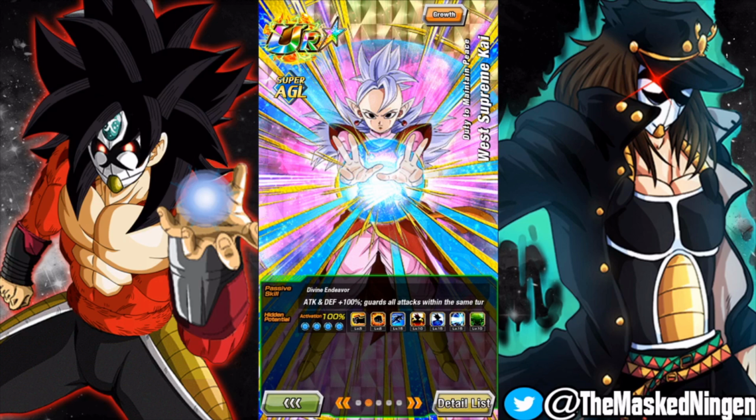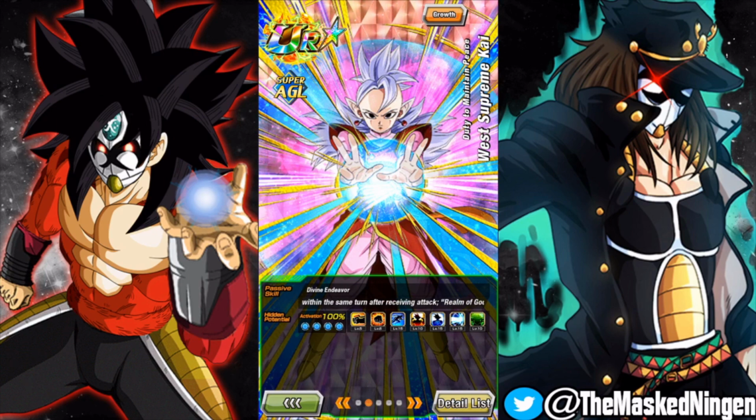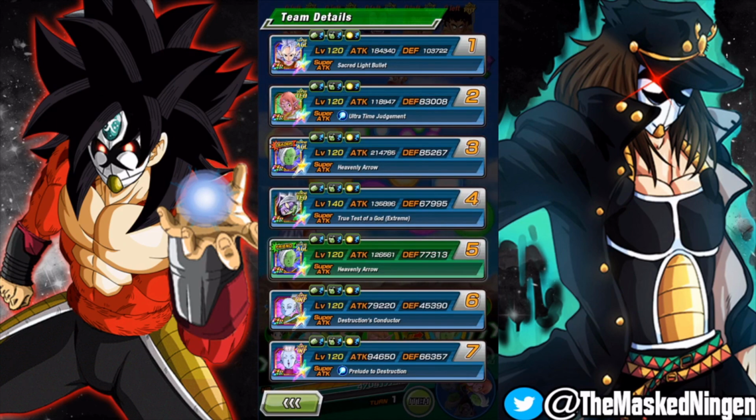Now you can see this build, I rainbowed her before her awakening, before we knew what her awakening was. If I pull more copies of her, I might change the dodge, because you could find yourself in a situation where she dodges the first attack, which is a normal attack, so her guard won't activate, and then the following attack could be a super, and she will take a lot more damage. So I definitely need to fix that if I can pull some more copies of her.